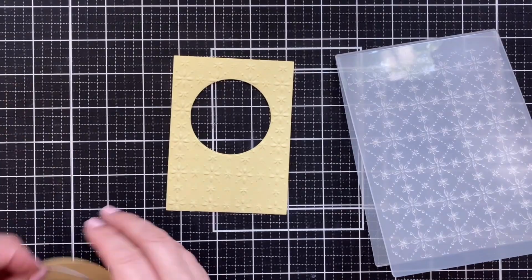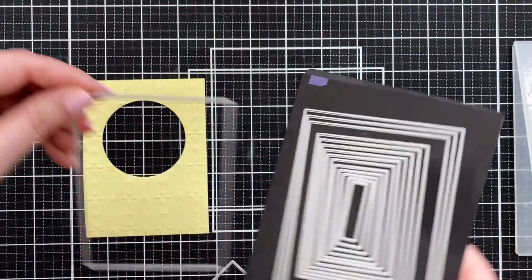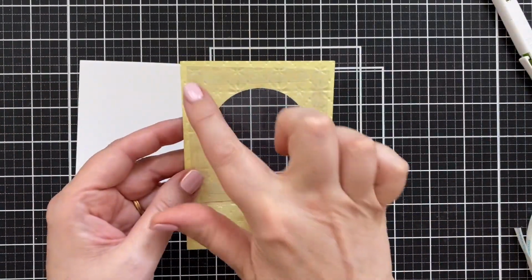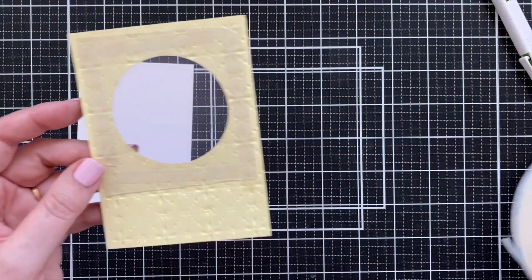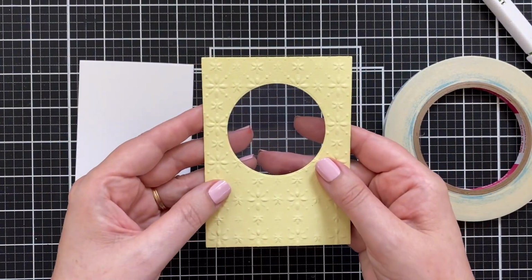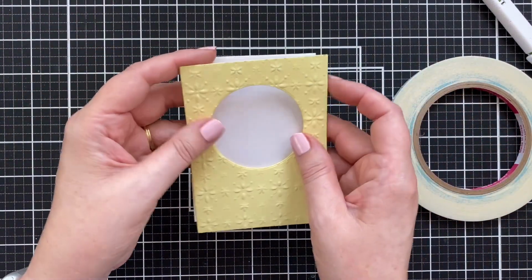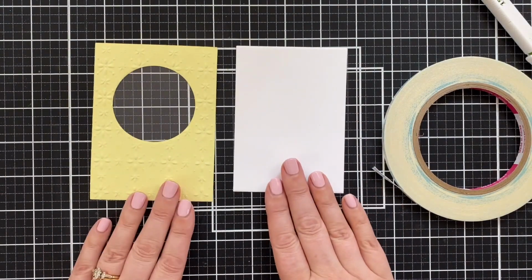I'm also going to cut a panel of white cardstock, again the Neenah Solar White, that's just a little smaller to fit behind to be the back of the shaker. I cut a piece of acetate into a square to fit behind that opening, adhered it with the score tape, so it's on there nicely and securely, and there's my shaker window. And that cardstock that I cut fits perfectly behind, and that's what I'm going to stamp on.